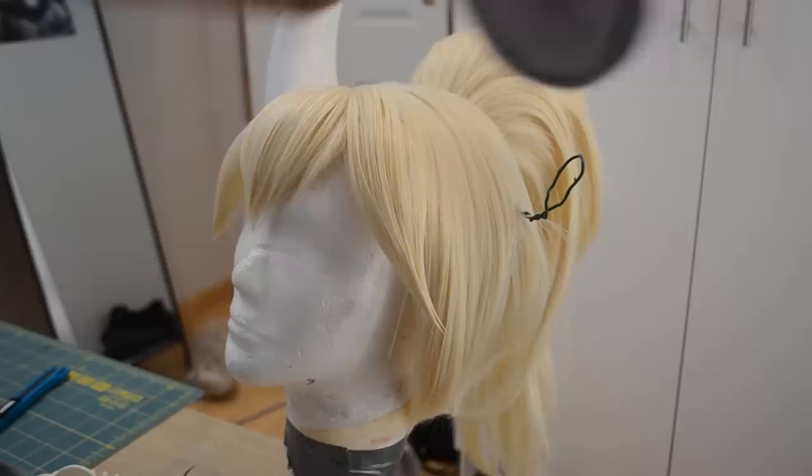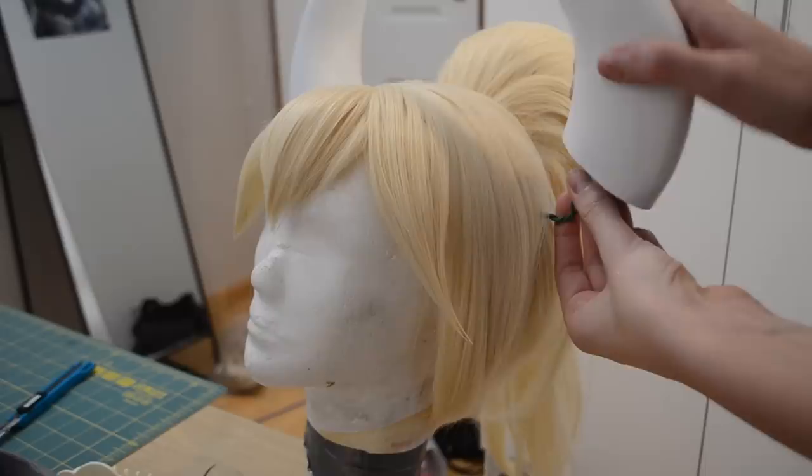Now to attach the horns onto the wig. So, underneath my wig, I have a headband. On the headband, I have some wire wrapped around it and a small piece of wire that protrudes outside of the wig.